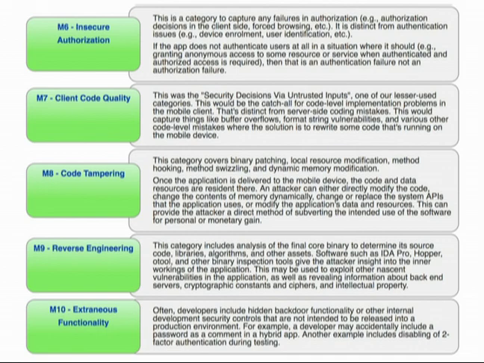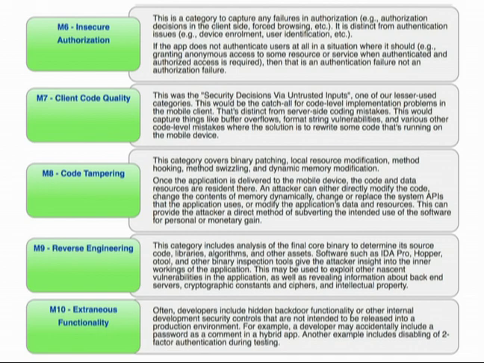And code tampering, this is what we're doing in the projects in Android. When you take an app, suck it off the phone, modify it, put it back on the phone, now you have a poisoned app. And there are defenses. You could put in your app so that it will not be easy for a reverse engineer to modify it, and so that when it connects to the server, it will detect that this code has been modified and refuse to talk to it, and that's what you should have.